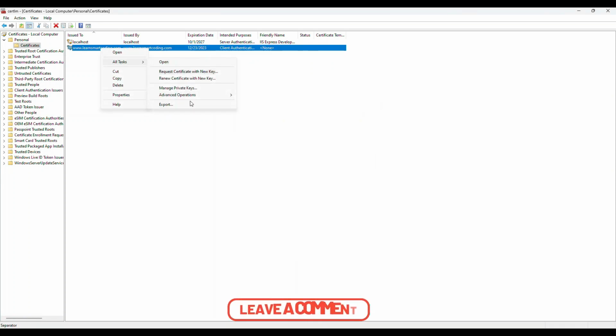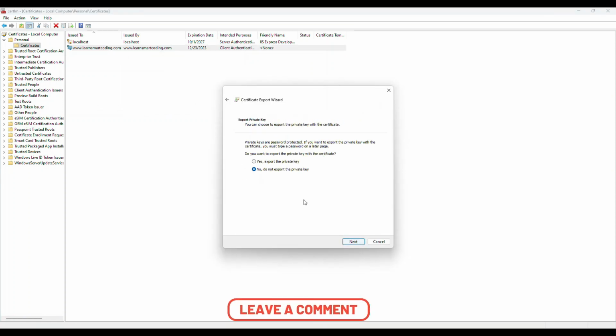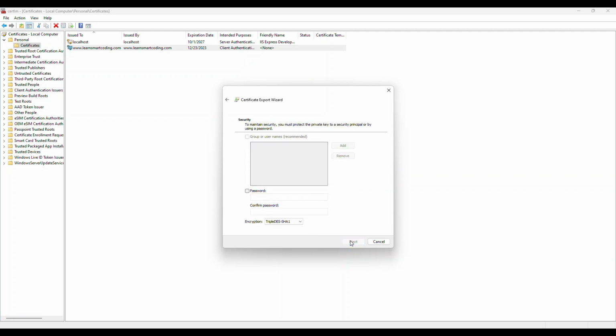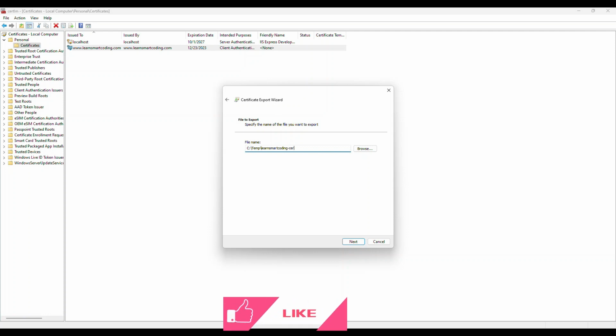From here, right click on our certificate and go to export, and this is the wizard. In this wizard you say yes to export the private key, click on the last option and say next. Provide the password that you entered during creation of the certificate. I'm going to enter that password quickly under the password and the confirmation password. Now the password is ready. I can click on next, and then choose where it has to be exported. Under temp, I'm going to put a new name called Learn Smart Coding. That's the file name that I wanted for the exported one.